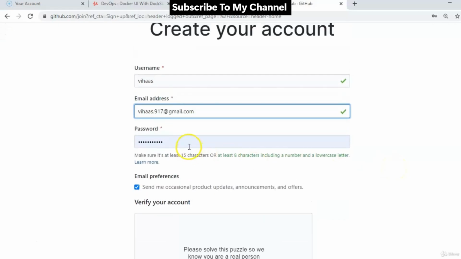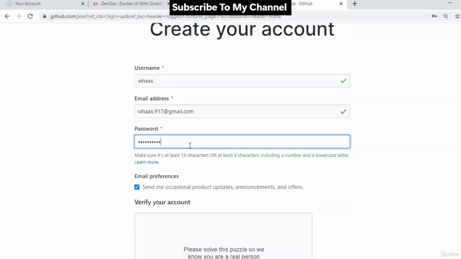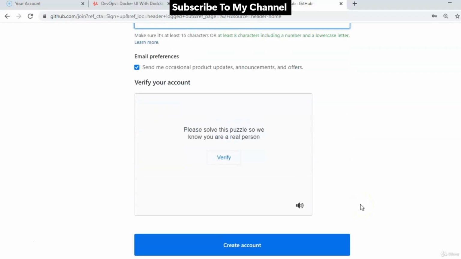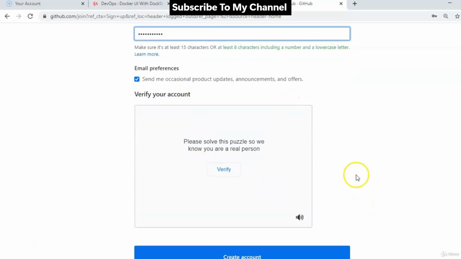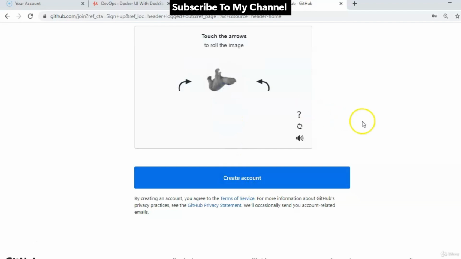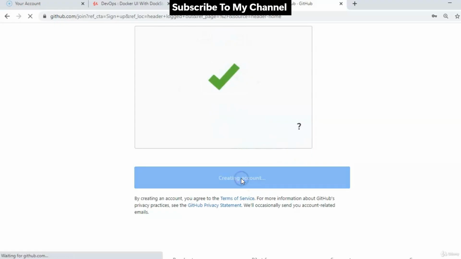Password. Just give any password. Now you just create the account.